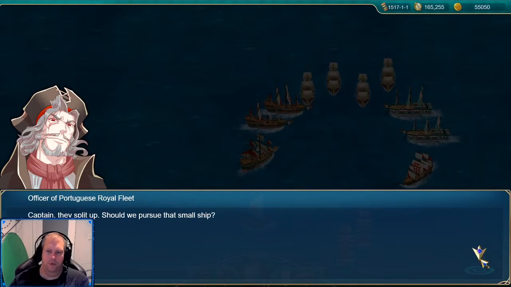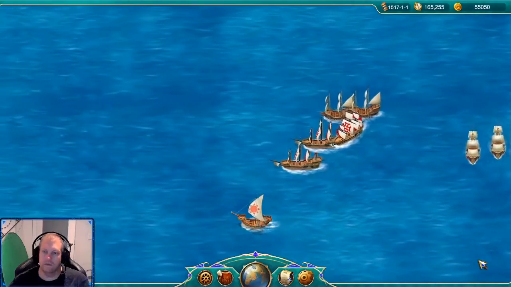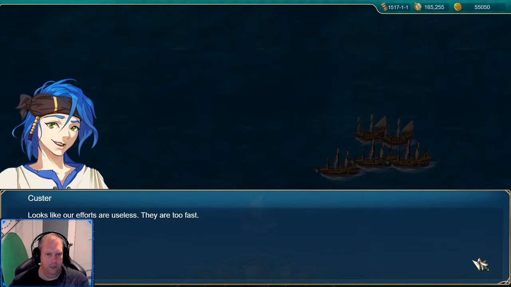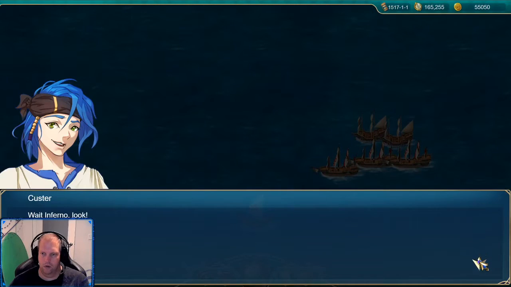Captain, they split up. Should we pursue that small ship? We have enough forces, why not? Divide ships for pursuit. Run away! Looks like our efforts are useless. They are too fast. Worst comes to worst, we will fight them to the death and die honorably. All hands prepare to board the enemy ship for battle. Let's go. Wait until they look.